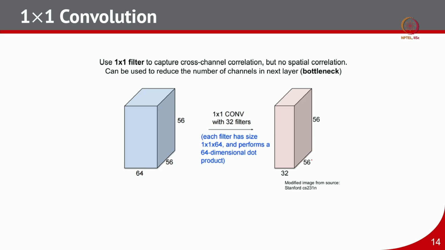So, basically there is no spatial correlation. Ideally, if we have a convolution kernel of, let us say, 3 by 3 or 5 by 5, then it is trying to get the 3 by 3 or 5 by 5 patch of the image, and then performing the element wise multiplication followed by the accumulation, right. Now, if we have a 1 by 1 filter, then there is no spatial correlation, it is just multiplying the pixel with the weight and then adding them across the channels, right. That is why this can be used to reduce the number of channels in the next layer. If we reduce the number of channels in the next layer, then the number of computations will be less.